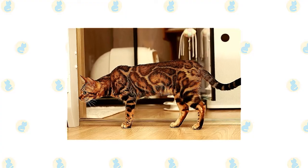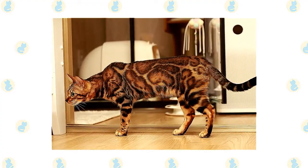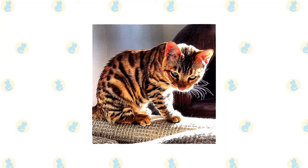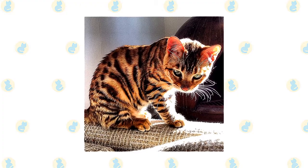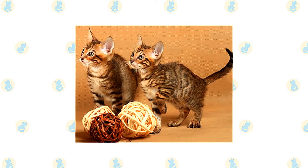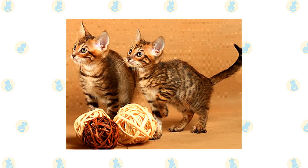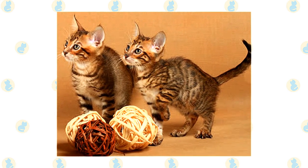The short, thick coat of the Bengal is easily cared for with weekly combing to remove dead hair and distribute skin oils. A bath is rarely necessary. The Toyger is a smart, athletic, and intelligent cat, so you'll need to ensure that the mixed breed is kept physically and mentally stimulated. A cat tree or access to furniture they can safely climb up is a must, as are interactive smart toys that will keep the feline sharp and satisfied. If you consider bringing your Toyger outside, make sure that you use a safety leash and harness and supervise all outdoor sessions.